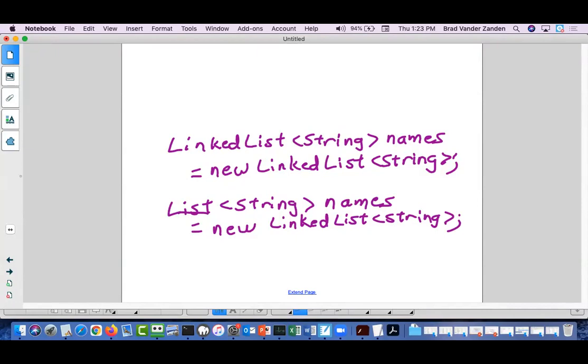Now, it's important that you use these arrow braces because it turns out that originally you did not have this arrow notation. You just would say list names equals new list.